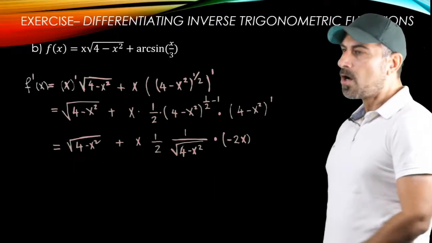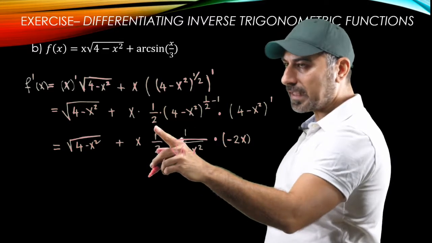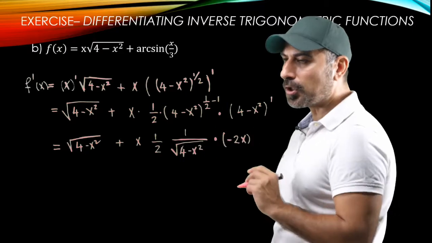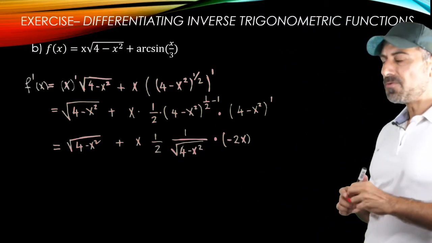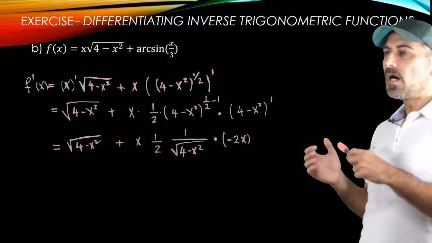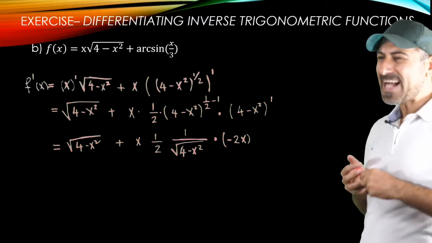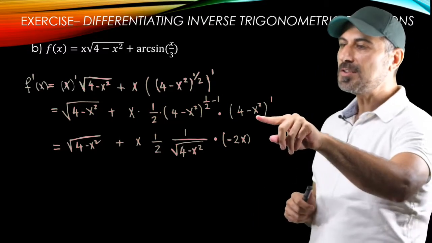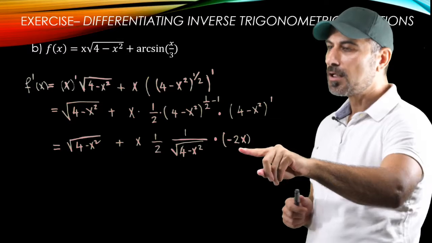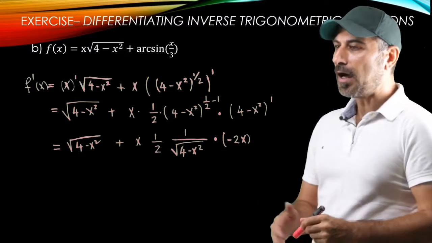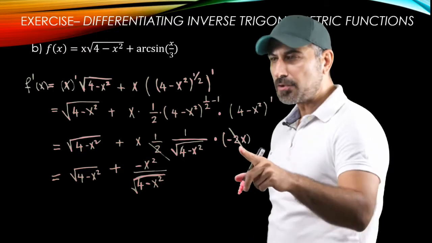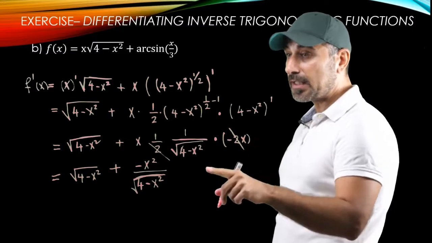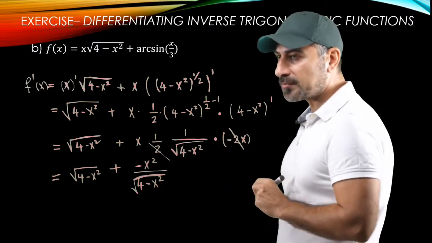4 minus x squared. All right, I carried forward this term here. I have x here, 1/2 here, and then this term here is 4 minus x squared to the power of negative 1/2. But if you use the reciprocal of that, that's 1 over 4 minus x squared to the power of 1/2. That's exactly radical 4 minus x squared. And the derivative of this piece here is just minus 2x here. So the next thing is just to simplify this term, all right? So basically the 2's cancel here, so we have x and negative 2x here, negative x here, sorry, and this becomes negative x squared divided by this radical term.